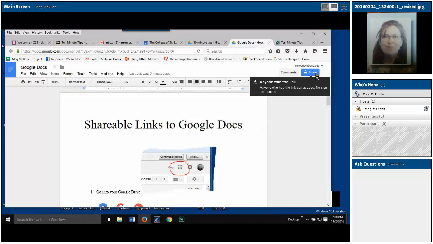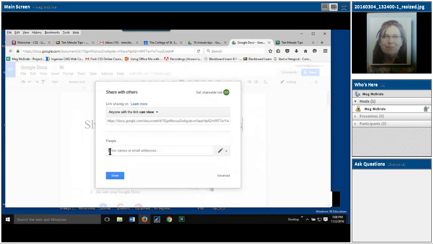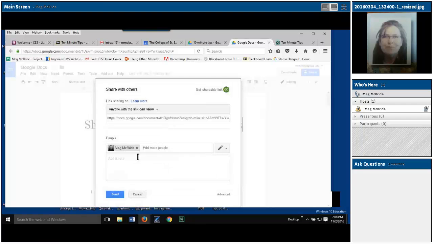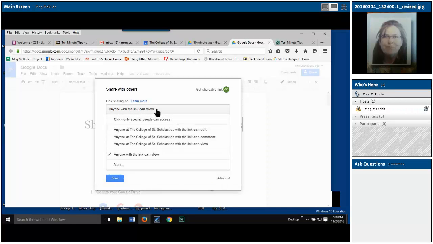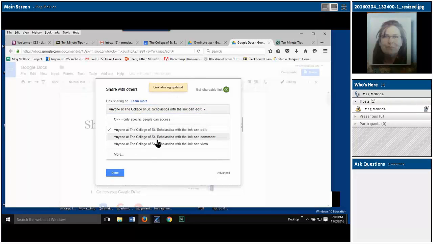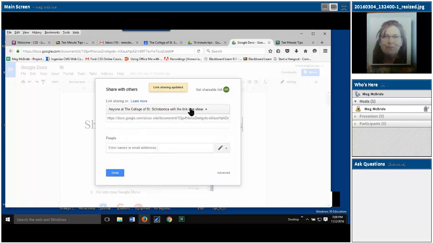I go over to this right side and click on Share. At this point, this is where I could actually assign some permissions to other individuals. I could let them view, comment, edit, but I'm not going to do that at this time. Instead, I need to get a URL that I can use to share inside of Blackboard. You can set up a number of different possible permissions. You could say that anyone could edit it. You could say that anyone at the College of St. Scholastica with the link can view it, which is actually a pretty good choice. This will require that they enter Blackboard using their St. Scholastica email. So anyway, I'm going to select this as my permission.